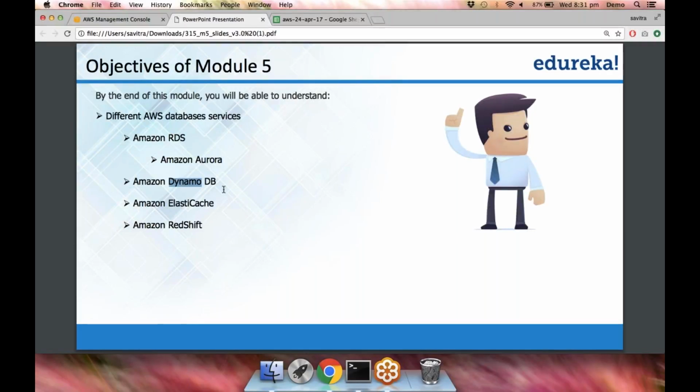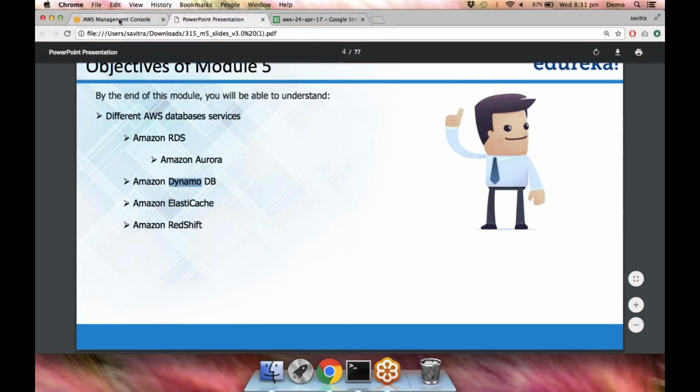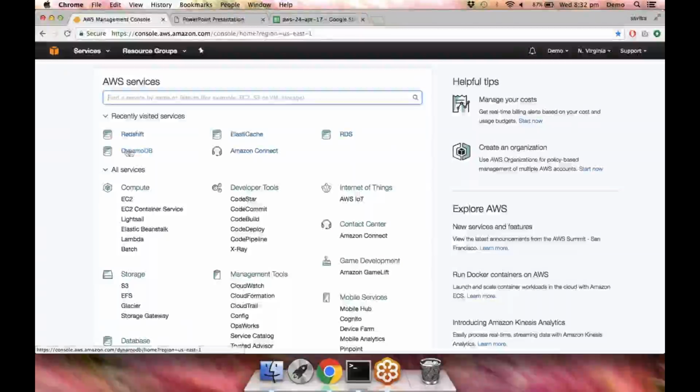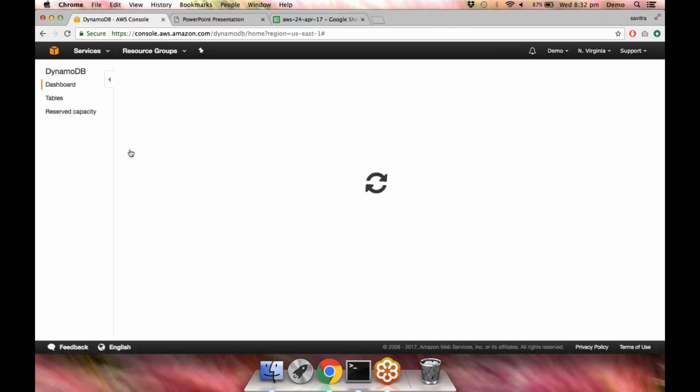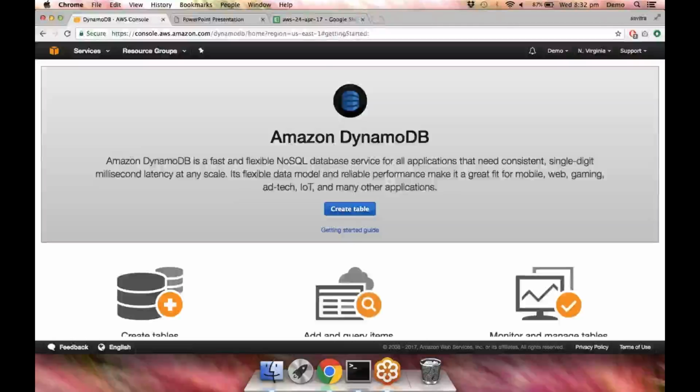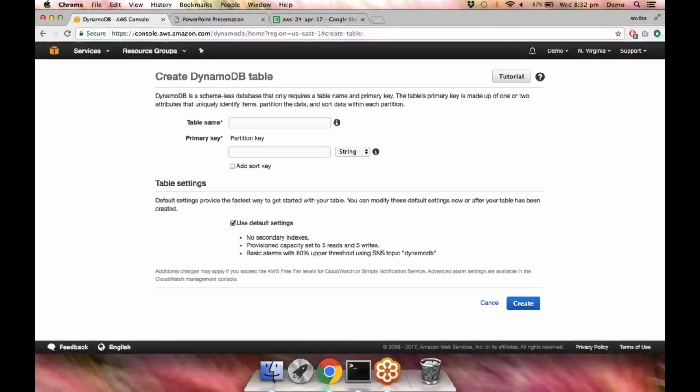All right, so let's go back to the management console, and let me go back into DynamoDB and recreate the table that we had created yesterday. Do the same thing, right? This is a music table. Remember, let's say this is the world's largest catalog of songs.